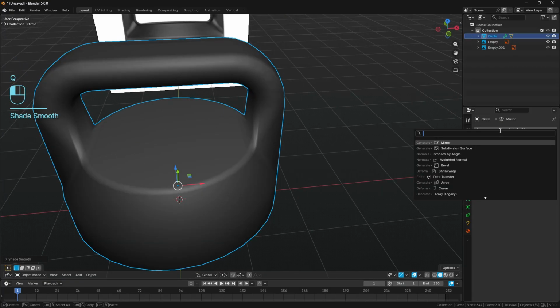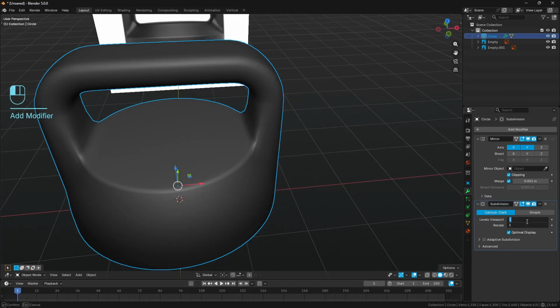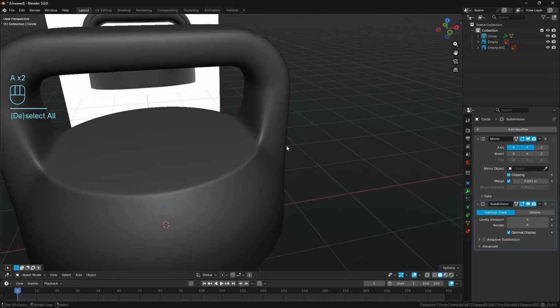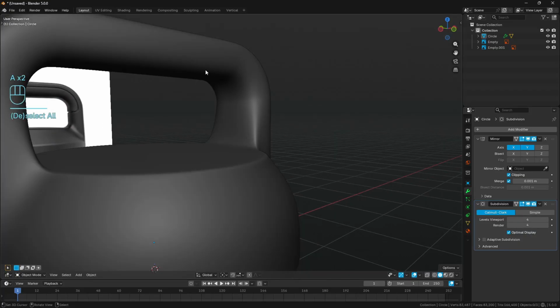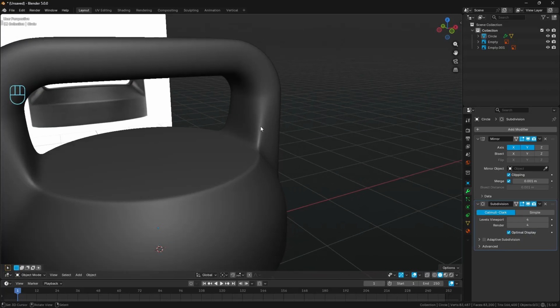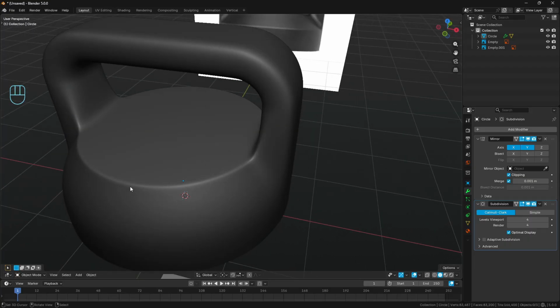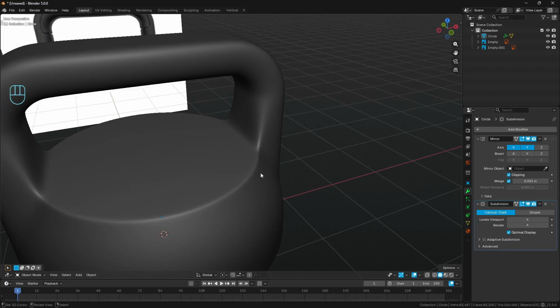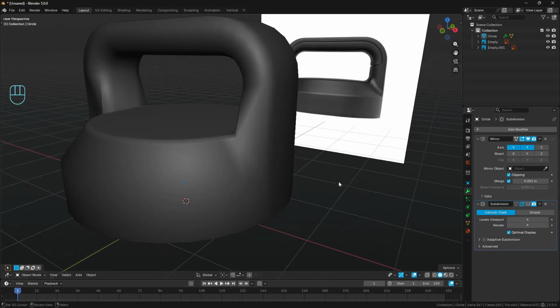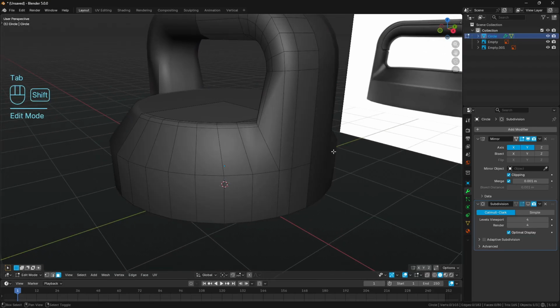If we go Shade Smooth and chuck on a subdivision surface modifier, bring this up to 4, you can see how this is looking. Notice here we're getting this nice large bevel, and then we tighten everything up. We start to pinch everything in, and we get a much nicer, harder edge down the bottom here. And so we're on the home stretch here. We're almost done. There are just a few more steps that we need to do.